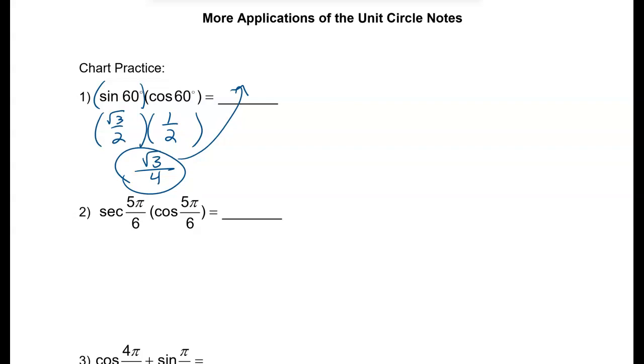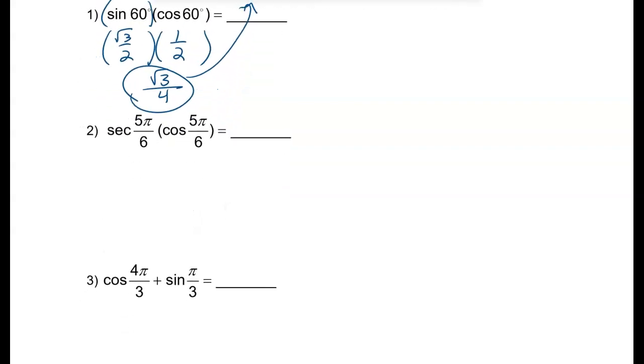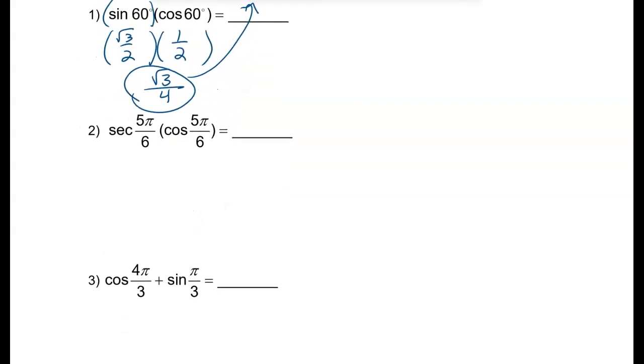So the whole point is so we can actually make calculations based off of these angle measurements. Make sure you know how to do this. All right, next one. Cosine of 5 pi over 6. Notice I said that one first. Times the secant of 5 pi over 6. Doesn't matter what you multiply together first. Which one goes first, which one goes second when you're multiplying two things.